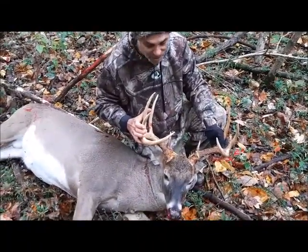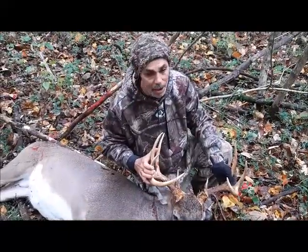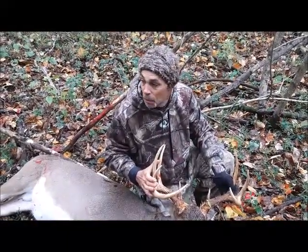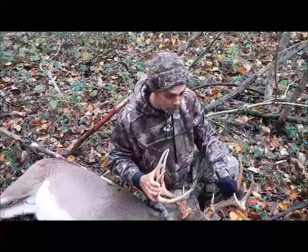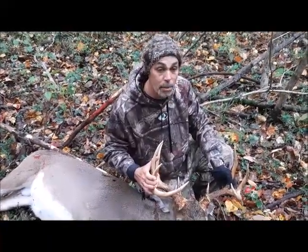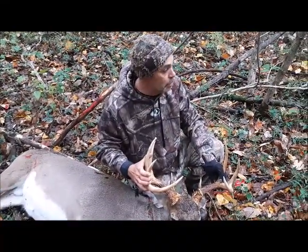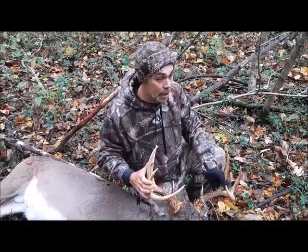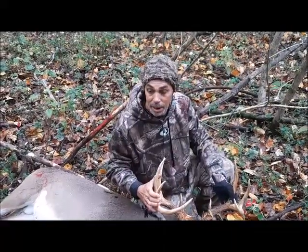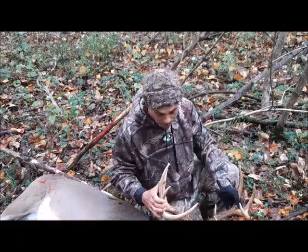And I was sitting there in the blind. Like I said, had a doe come in at about 40 yards, and then had another buck. He was a little smaller than this, I think. I didn't get a real good look at him. He was actually chasing a doe this morning. And then, like I said, it was about 9:45. I decided I was going to head out, warm up, get some coffee, and come back in the woods.